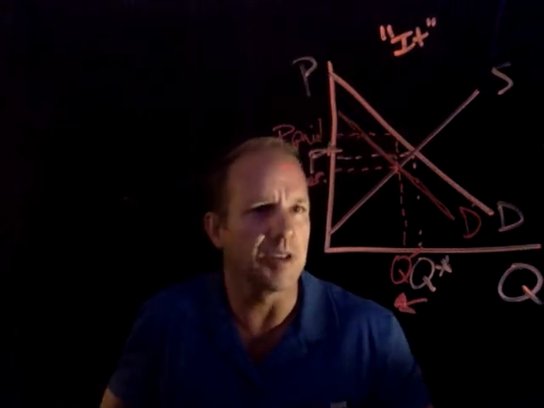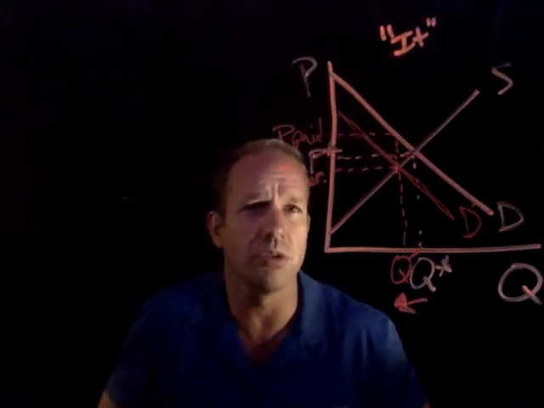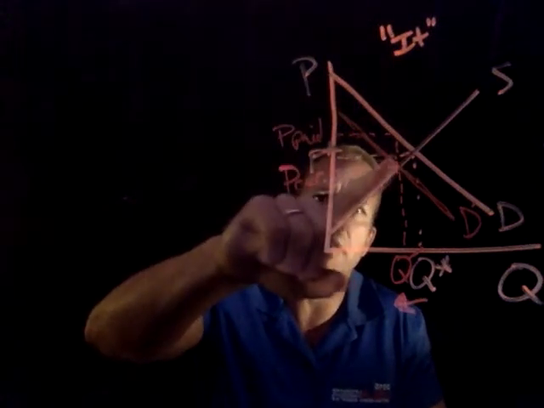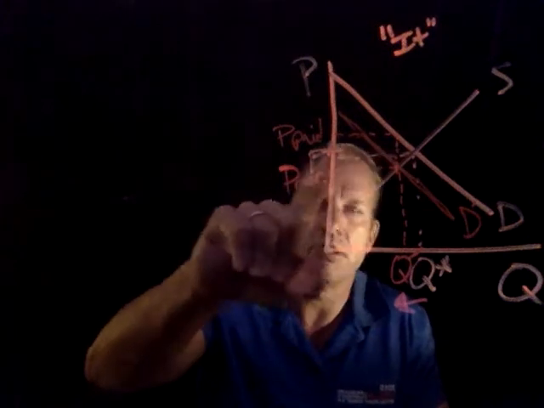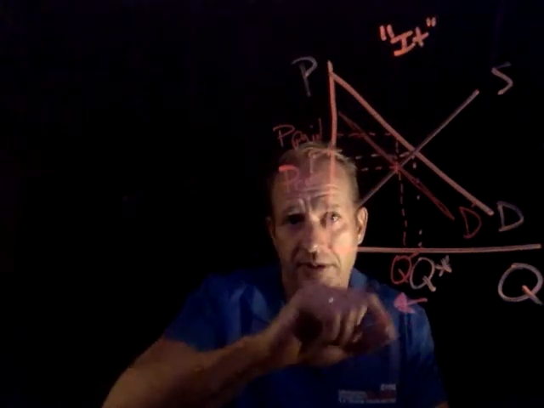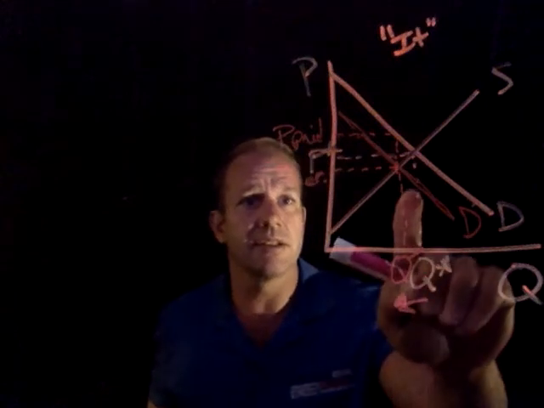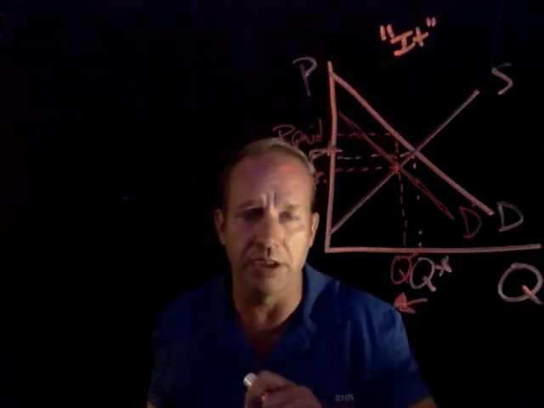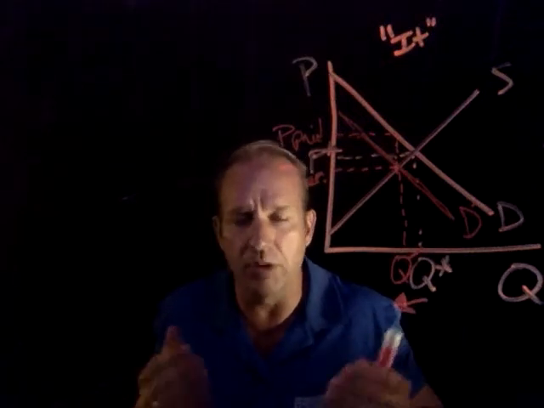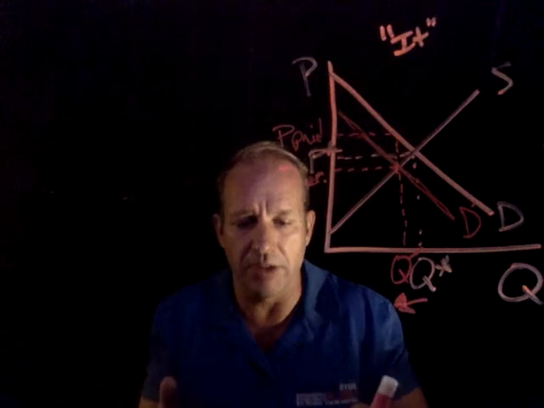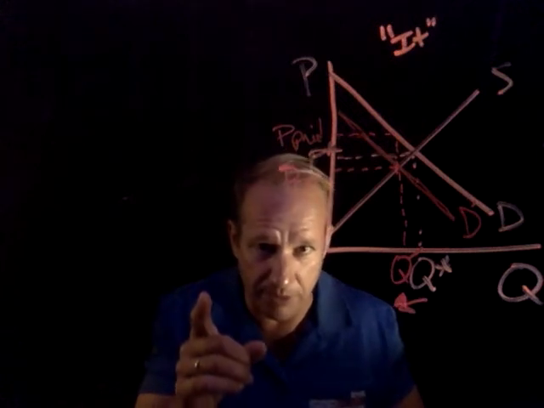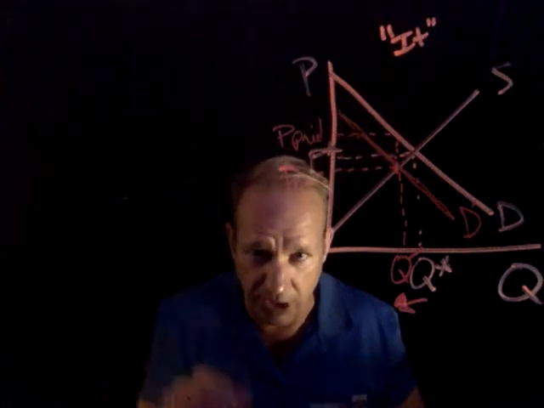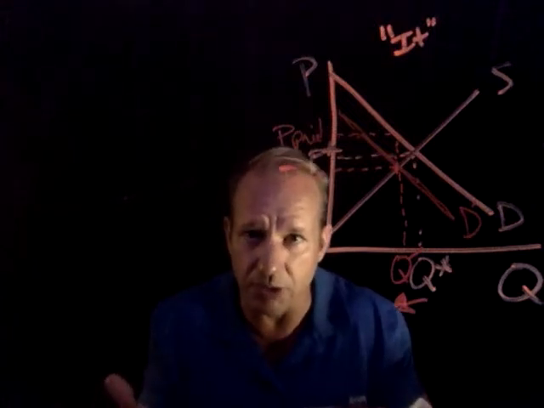And one thing I know that's a little bit confusing is, well, there are two demand curves. Why would you go to the old demand curve? Because the consumers were willing and able to spend this price for this much in the old, before the changes happened. Now, to get that much, they would be willing to spend exactly the difference of the tax to do it. Because, in other words, if I'm willing to spend $4 for something, and the government says, you're going to have to pay us 50 cents for it, well, now I'm really willing to spend $3.50 plus 50 cents, $4 for it. Because I was willing to spend $4 for it.